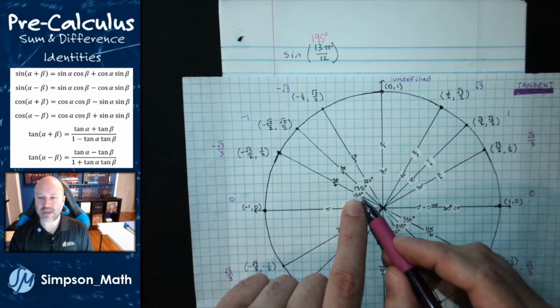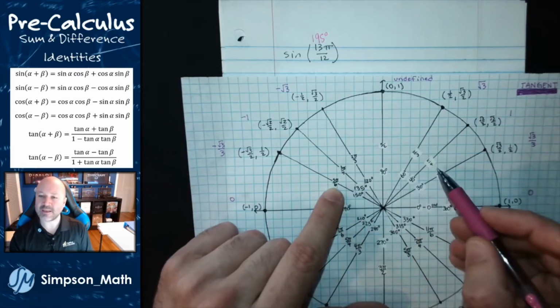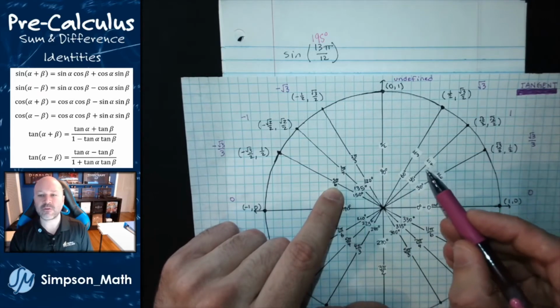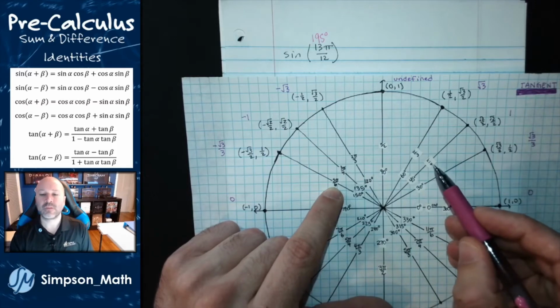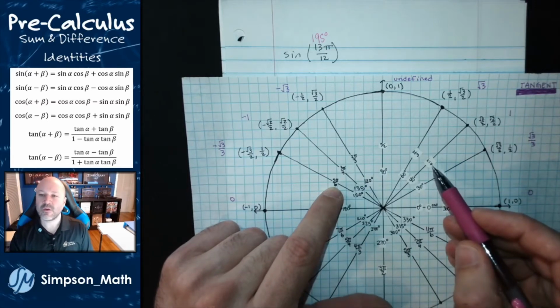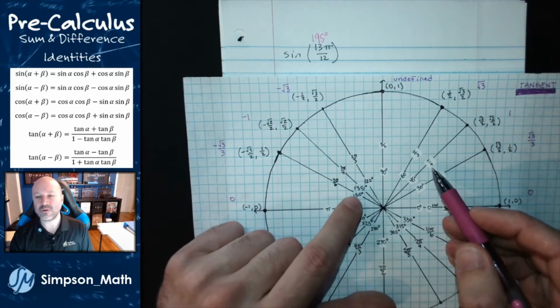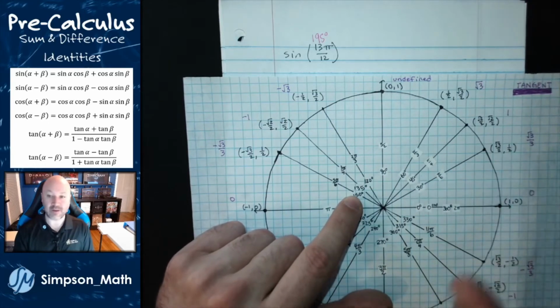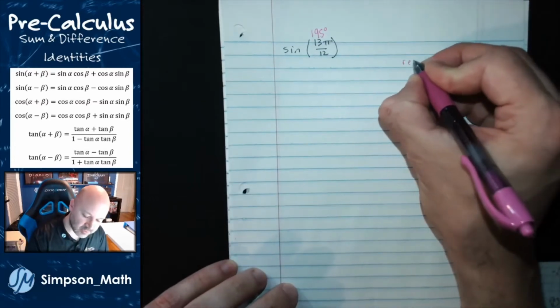I'm able to do that in my head. 150 plus 45 would sum to 195. That means 5 pi 6 plus pi fourths, getting the common denominator, those would sum to 13 pi twelfths. So I think I'll just convert to degrees. That's simple. And then I'll use 150 and 45. So I'm going to spin a step to just rewrite my problem.